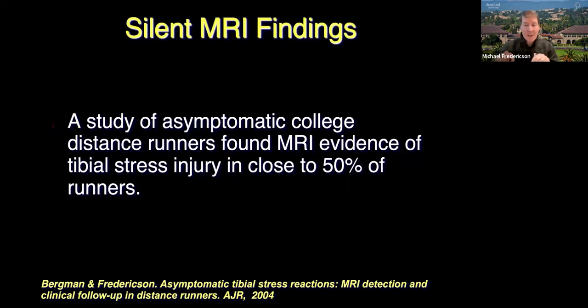Keep in mind, though, that just because you see something on the MRI doesn't mean that it's clinically significant. This is a study that I did on our incoming freshman cross-country runners one year. We got MRIs on all of their tibias. They were all asymptomatic, and almost 50% of them had marrow edema. But again, none of them were symptomatic. And it did not correlate with who went on to develop a symptomatic bone stress injury. So again, when you get an MRI, you're going to see a lot, so make sure it correlates clinically. Particularly if, let's say, you get an MRI on a runner's foot, you're going to see all kinds of stress response, but it may not really matter much clinically.